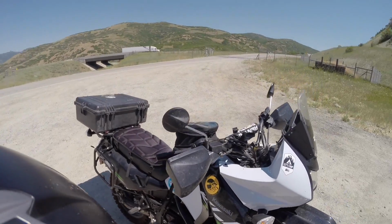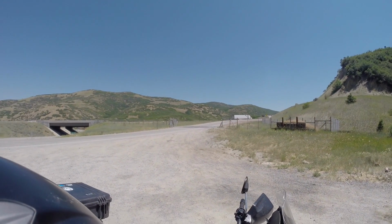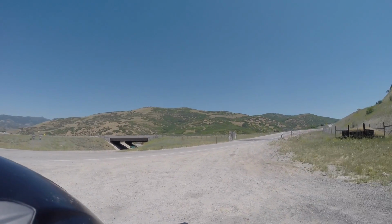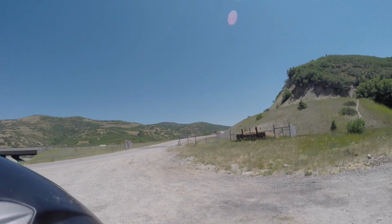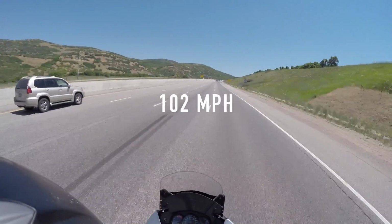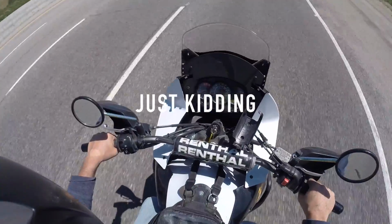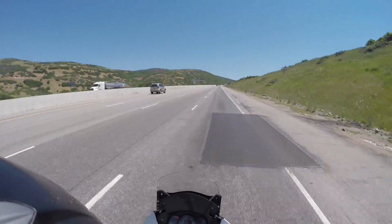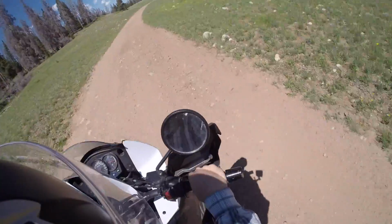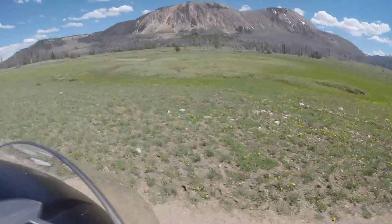I'm going to go up this portion of the canyon, which is the steepest right now, with the camera rolling. And the thing I love about the KLR is you can go up these canyons with some luggage on, which I have here, without any problem, and go up to 70-80 miles an hour, which makes the KLR super nice because you can go on freeway, you can go on dirt roads, some really pretty rough dirt roads, some single tracks comfortably, and it's just a real good all-around bike for the price.